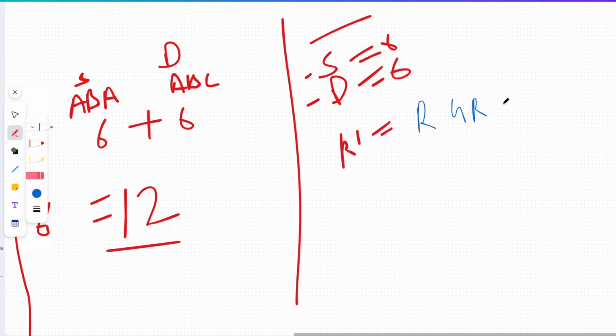Now this row is type S. Why? Because if you see, it is in ABA format, where the colors on the left and the right side are same. Okay, so now in row 2, we need to find out how many type S we can build.